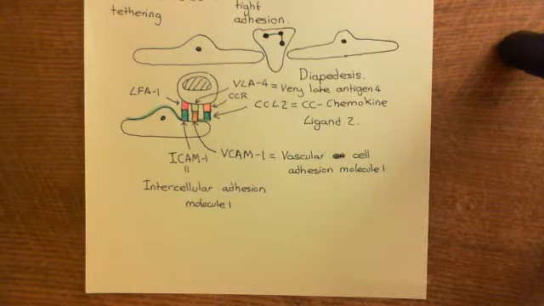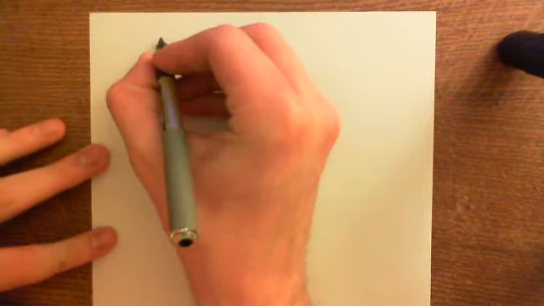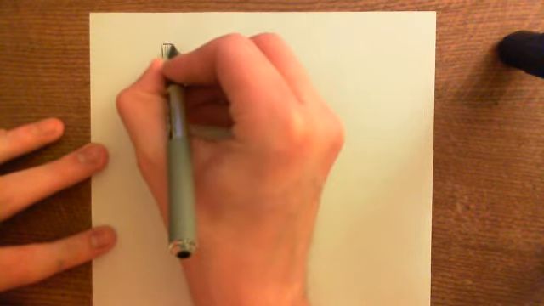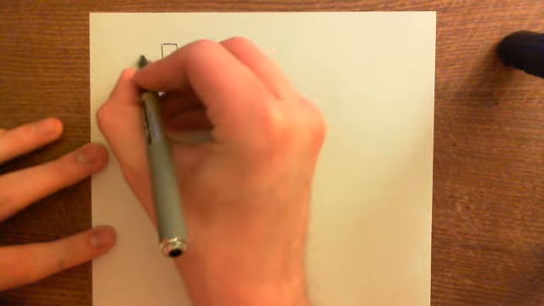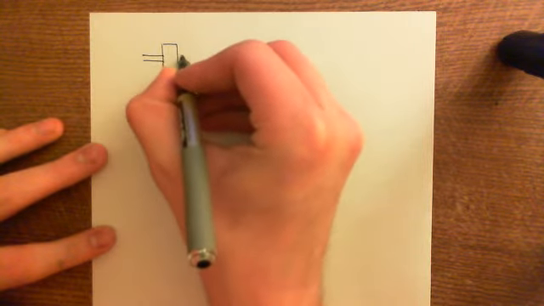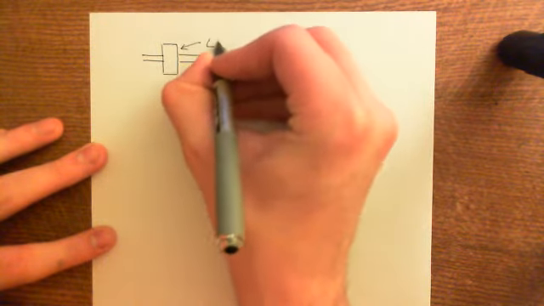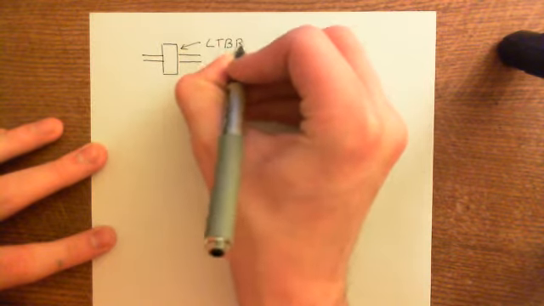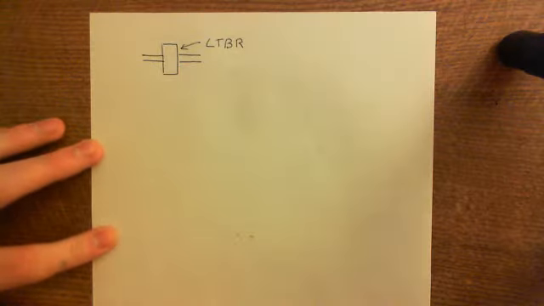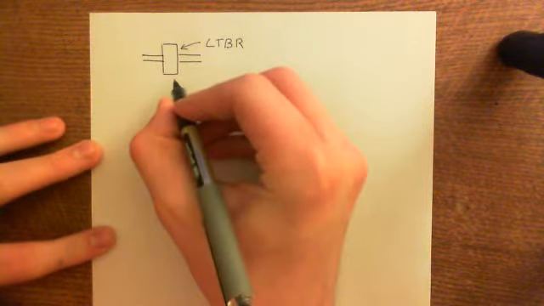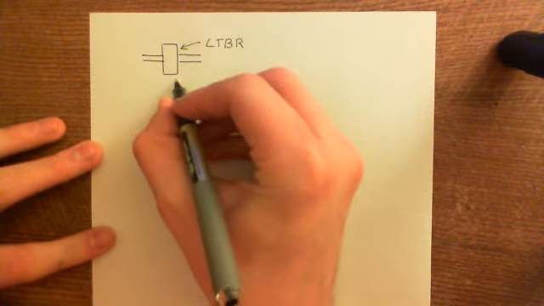Okay, so let's now discuss the pathway through which lymphotoxin beta causes this transformation. Okay, so we'll go over the page for this, because it's a big pathway. So, here is the lymphotoxin beta receptor, and it has now been activated, let's say, by the lymphotoxin beta on the surface of a T cell. Okay, so this is the lymphotoxin beta receptor, LT beta R for short. Okay, so what is going to happen is we're now going to discuss the non-canonical NF-kappa B pathway.